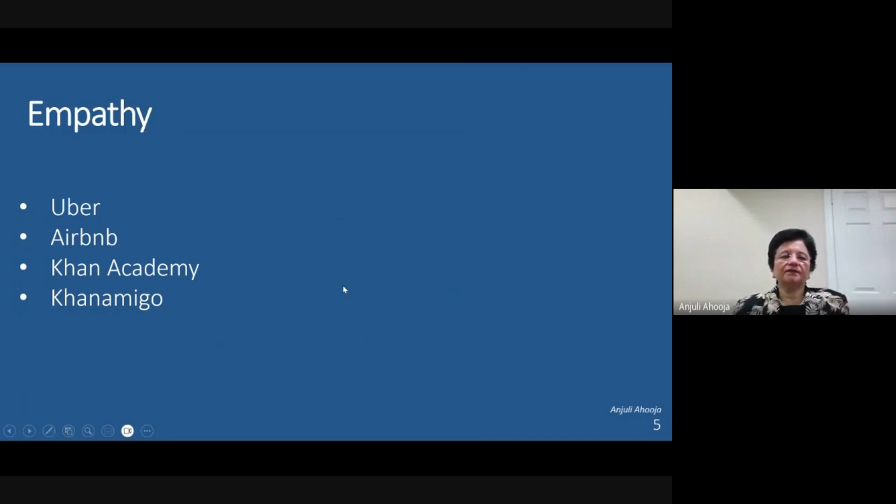Let's think about Uber. When people were finding taxis very expensive, but they needed to go from one place to the other, the empathy was to make transport accessible and cheaper for humans. Uber was created. Airbnb, the empathy piece was that hotels are expensive. So two friends actually bought a couple of air mattresses and put them in a room in their apartment. And whenever somebody wanted a place to stay, they would come and stay with them, and they would provide breakfast and the air mattress to them. And that was the starting point of Airbnb.